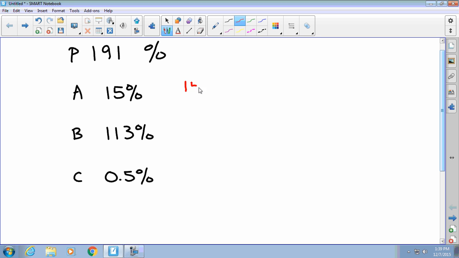Well, for 15% as a fraction, remember percents are always comparing numbers to 100. So for 15%, it would simply be 15 over 100. And then, of course, we would like to reduce that down and put it in simplest terms. Well, we know because it ends in a 5 and a 0, they both have 5 in common. So 15 divided by 5 would be 3, and 100 divided by 5 would be 20. So the fraction for 15% would be 3 over 20. And that equals 15%. The next one's a little more challenging.